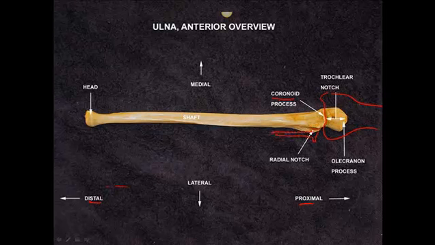And it basically spins. If you take your hand and pronate it and supinate it, this spins within this groove. And there's a big ligament that will surround this and hold it in place. That typically can get damaged, and then you'll have a luxation of that joint. So here's the shaft, medial, lateral, and head.